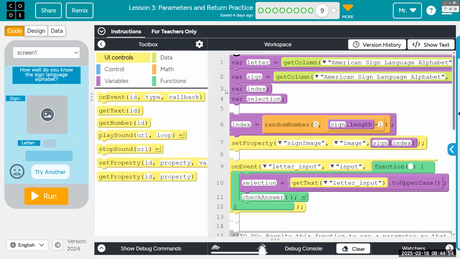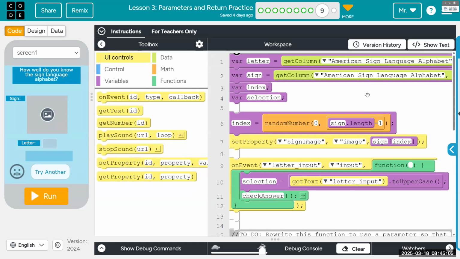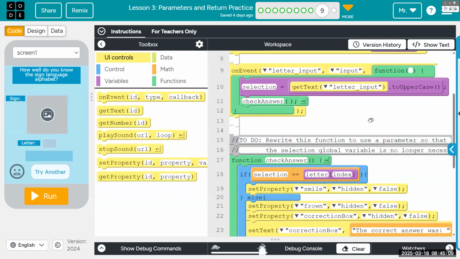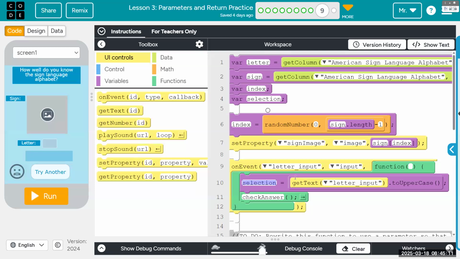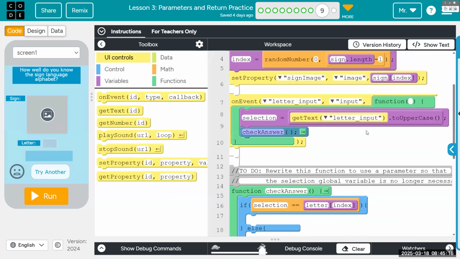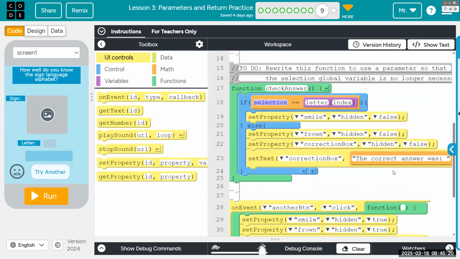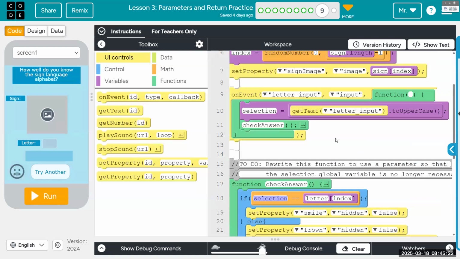That's actually kind of difficult to keep track of. You know, what's it called and where is it used and that sort of thing. Sending parameters is like a magic portal from one function to another without needing to make it a global variable. Okay, so here we are using this global variable selection, which when it's called, it's updated, and then we call check answer, and that's used in this function. This can be done without the global variable by sending it as a parameter.